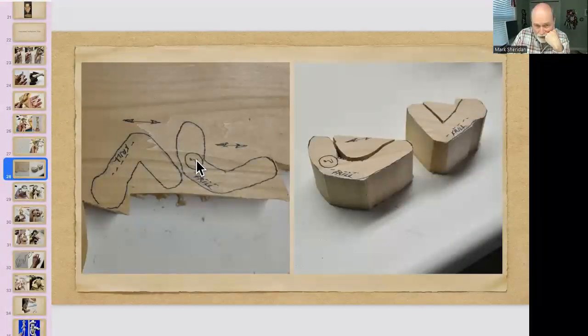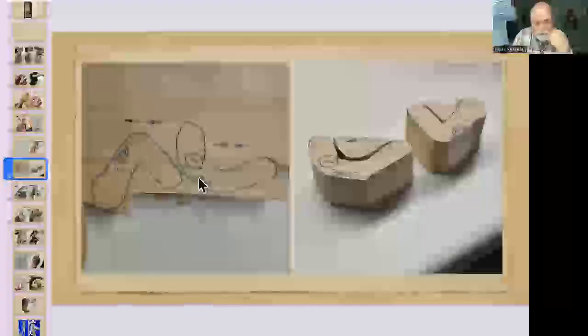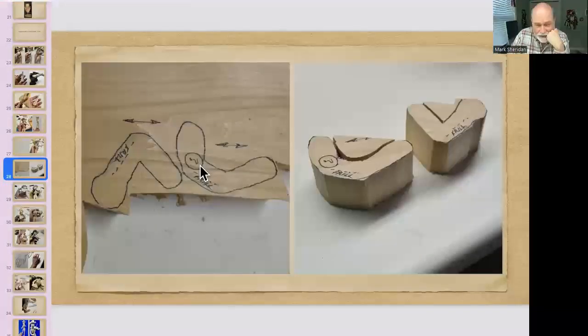But that's where the wrist is going to be pretty slim at that point, and the grain is a cross grain. So if it's going to break, it's going to break there. So that was a little bit troublesome. To be honest, I didn't get too uptight about it because I figured this was going to be a fairly more fragile sculpture than some of the other ones I've done. So I left it like that.